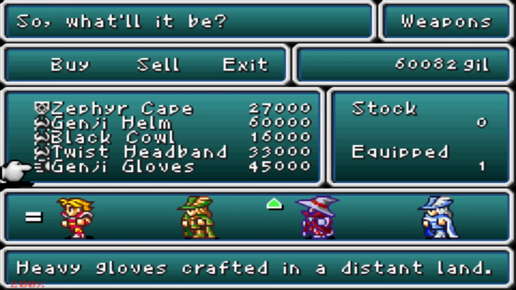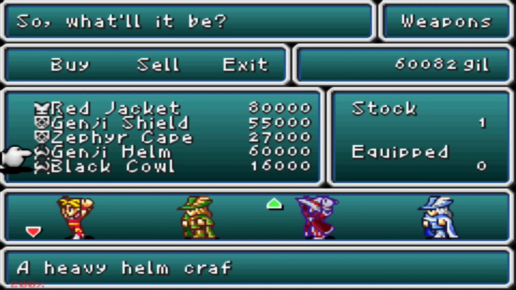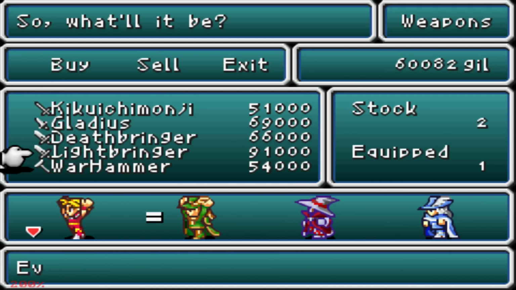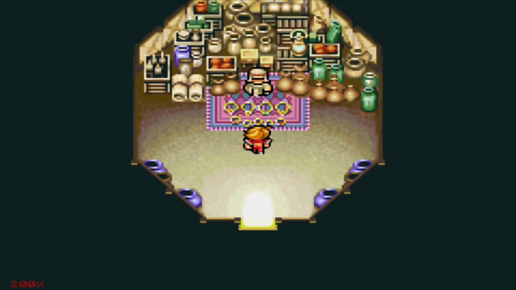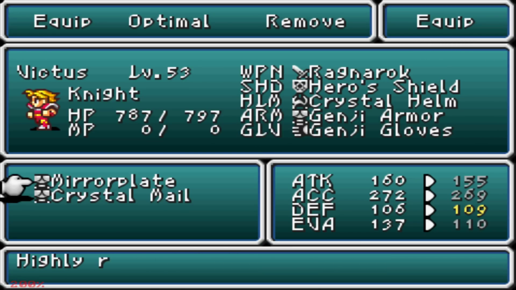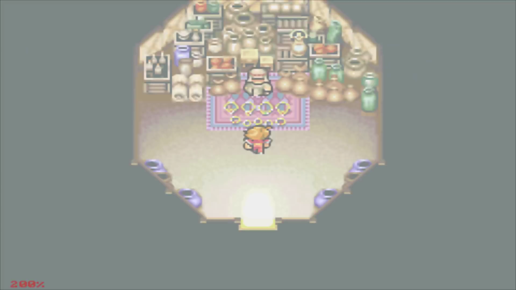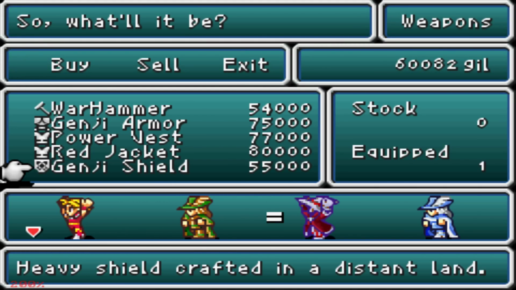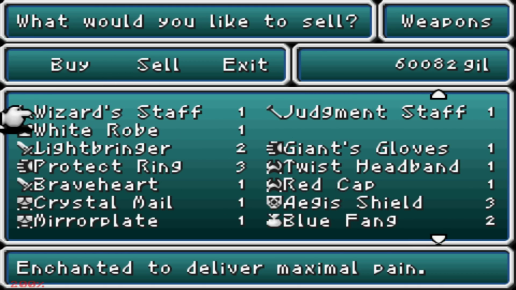I think, isn't there somewhere that they sell Genji, or not Genji, crystal stuff? So the question is, what do I want equipped on his body? Do I want that mirror plate? Is 3 defense worth almost 30 evasion? No, it's not. Buy another Genji Armor, because we're going to want another one for... Oh, I don't have enough money. Right. That's the other problem.